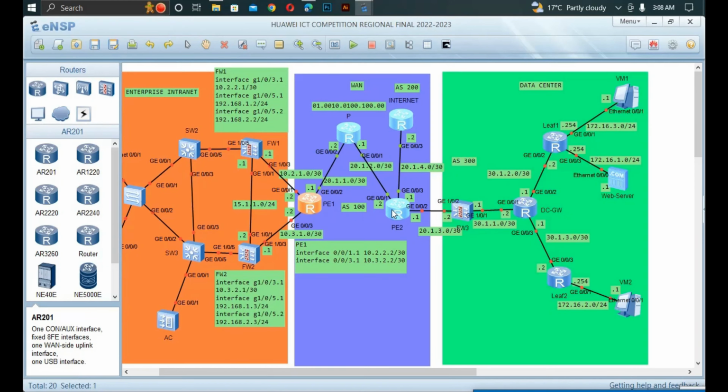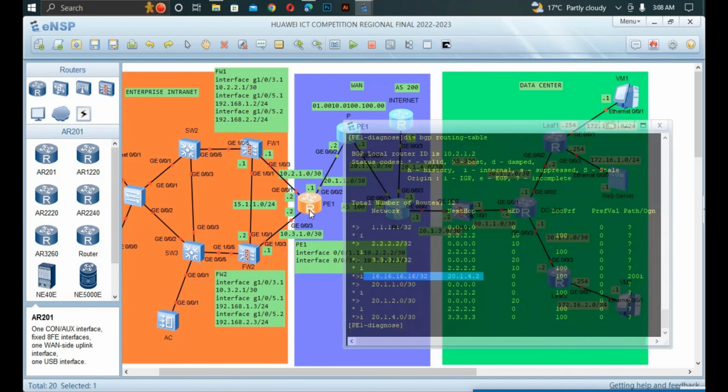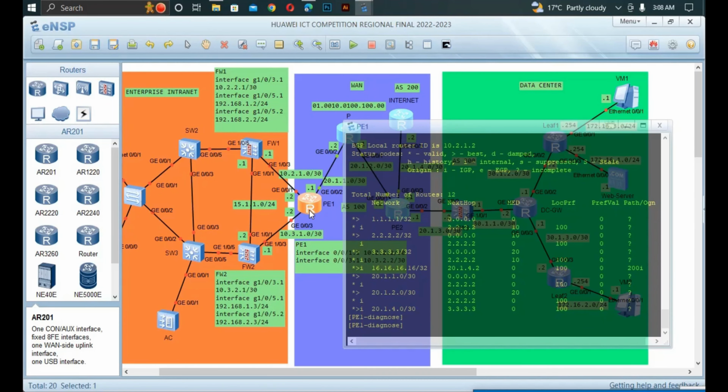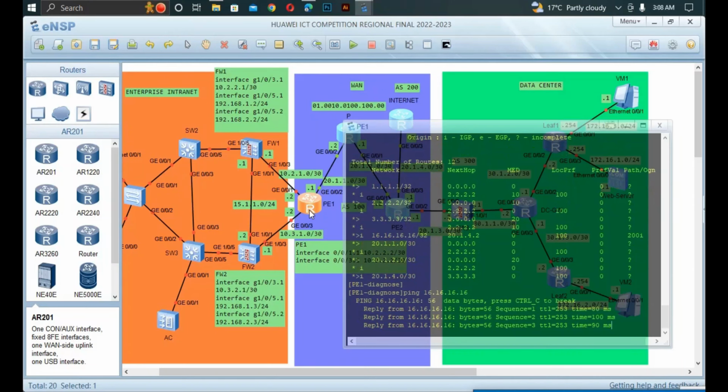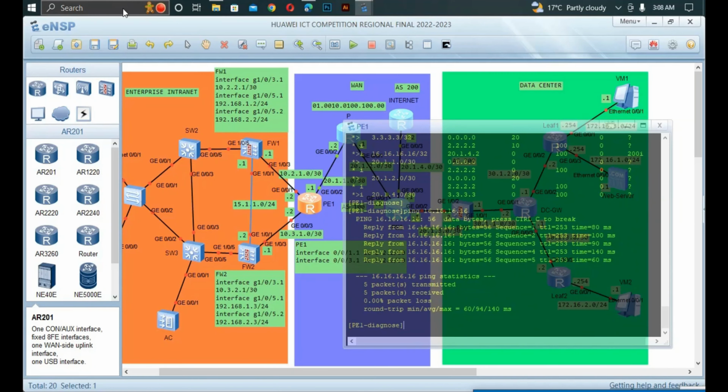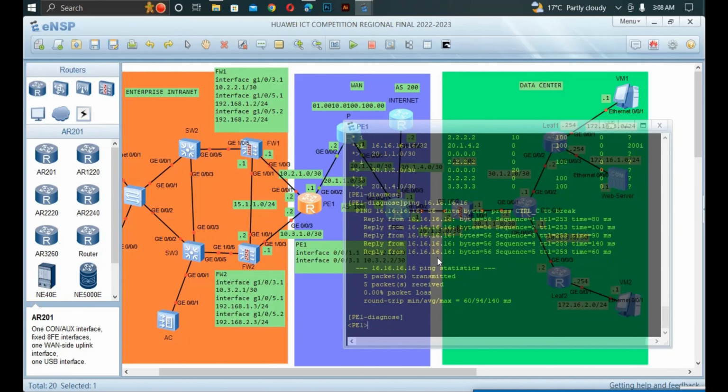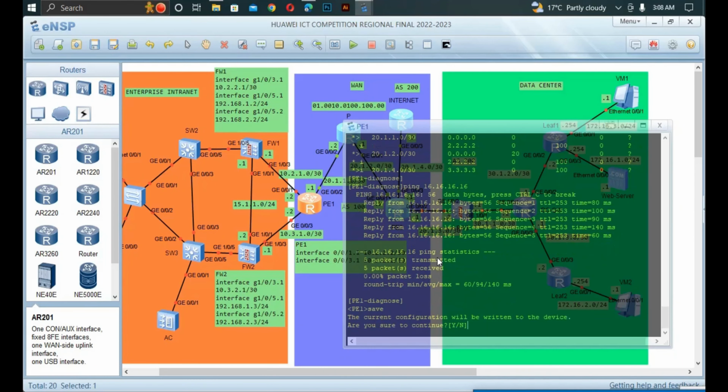It is not directly connected to PE1, but now P will reflect the route of PE1 to PE2. So let's see if we can ping 16. Now if we ping, we can see the packets are now able to go through successfully. So Control Z and save our configuration.